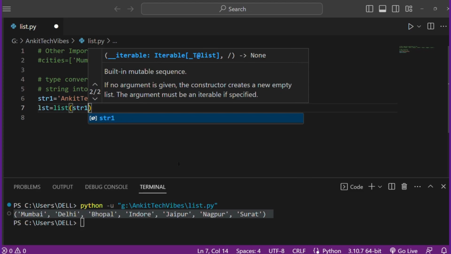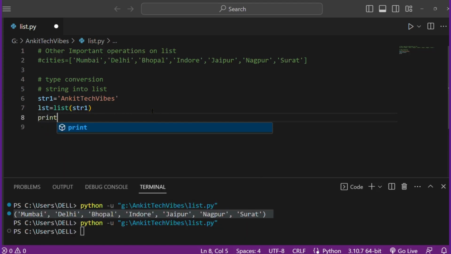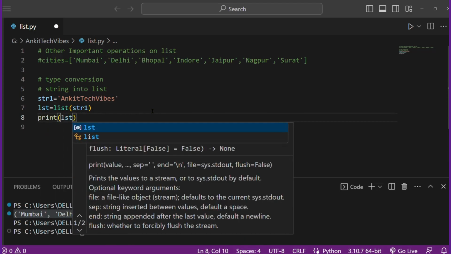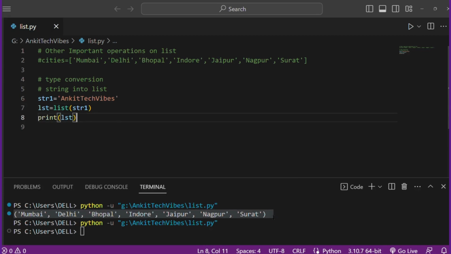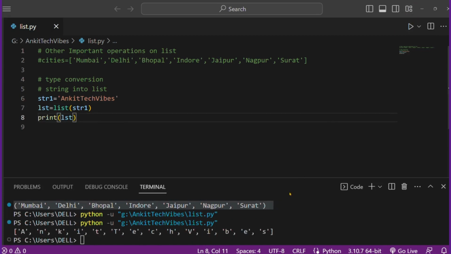We have not printed, so print, save it, and run it again. Here we can see that every character in our string has been converted into an item of the list.